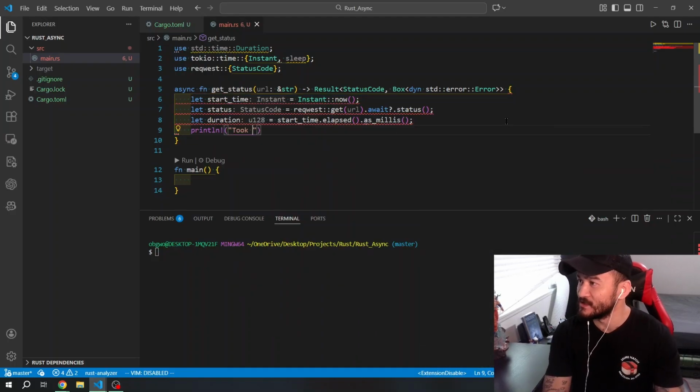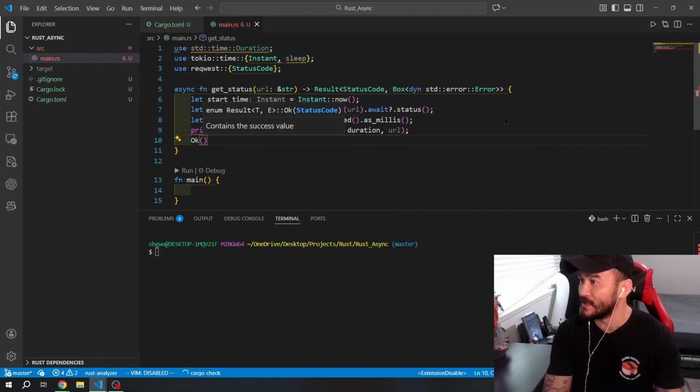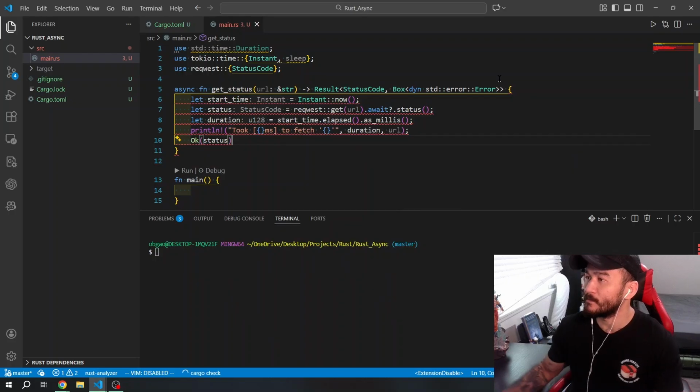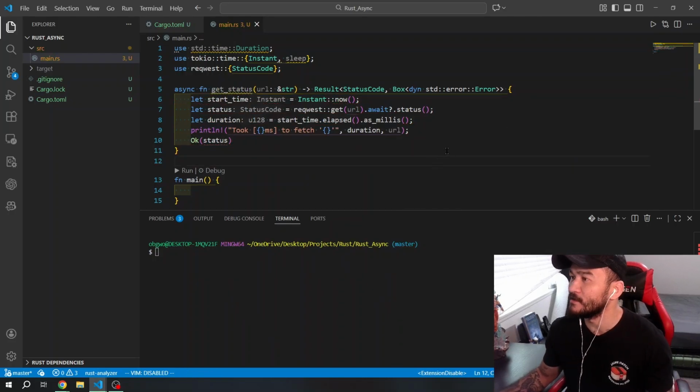It's going to say it took however long in milliseconds to fetch that URL. So duration and URL, there you go, and we're going to return an Ok status with the status code inside. Is that okay? That should be okay.